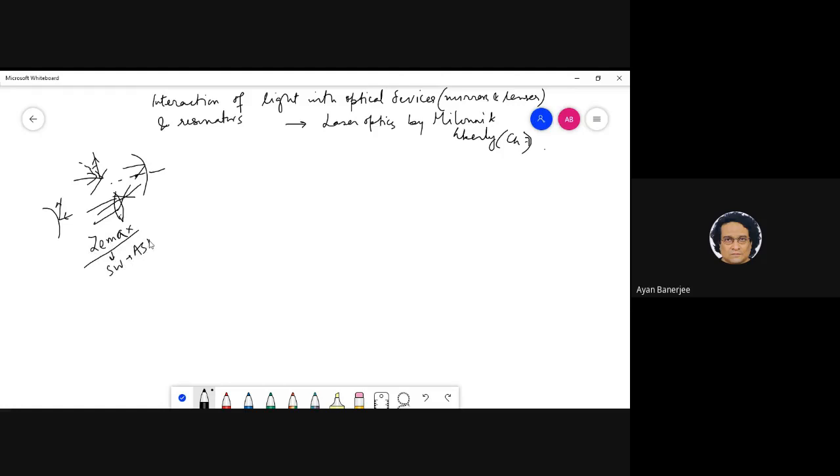There's one more software called ASAP. This is an acronym, and I don't remember the full form. Zemax probably also is an acronym, and I don't remember that either; it is probably the name of a brand or a company. So these are very solid software packages which help you in ray tracing.